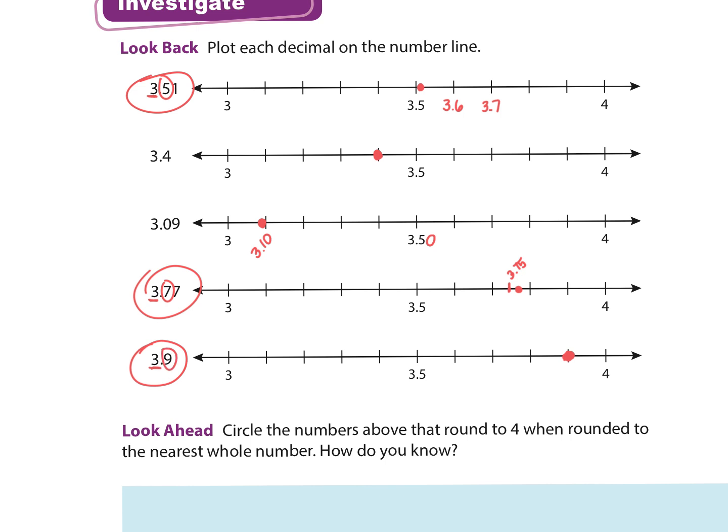If these numbers that I have just circled are 5 or more, that means that my whole number goes up to 4. Every single one of these has 5 or more in that place, which means every single one of those does round to 4. So we can see it and prove it visually. We can see they're closer to 4, but we also can see it with just the numbers as well. So we've just explained how we know in a whole bunch of different ways.